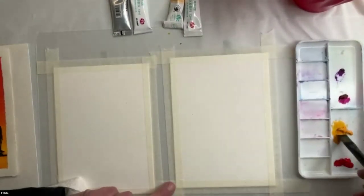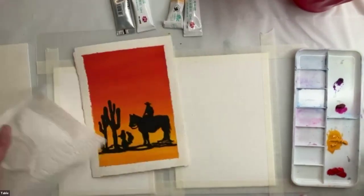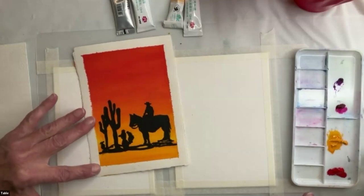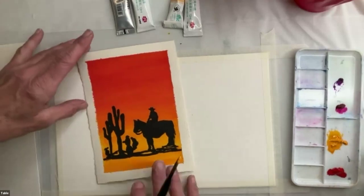We're going to start with yellow down at the bottom. And what I want you to focus on is bringing that yellow up about a little less than halfway up the page, all right? And then the vermilion is gonna come down. I'm gonna show you how to do that.